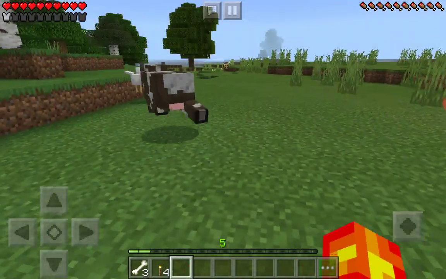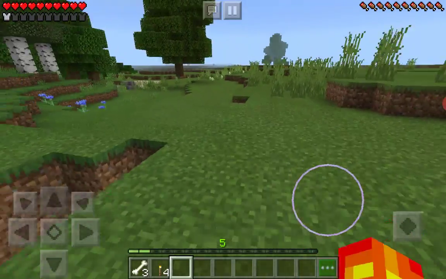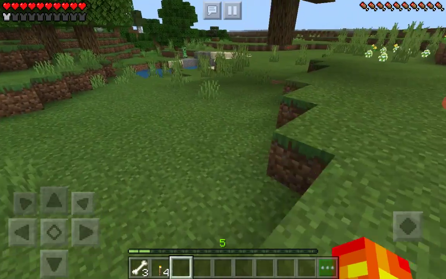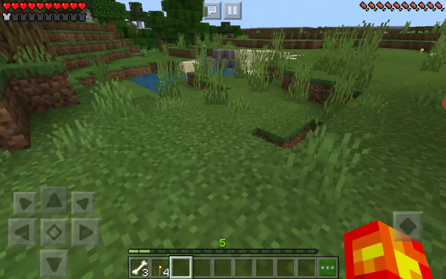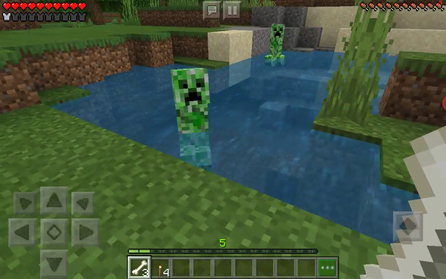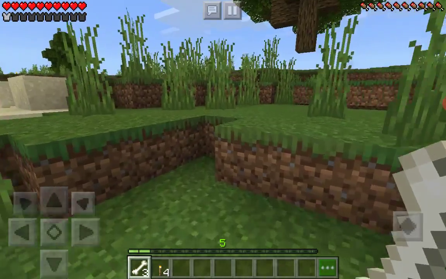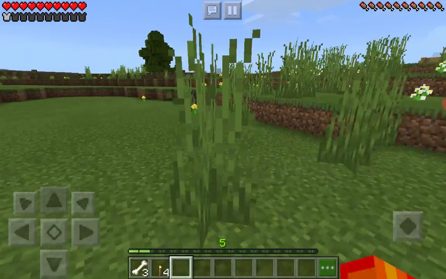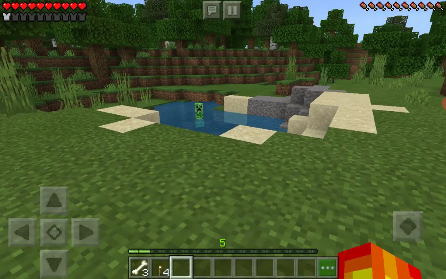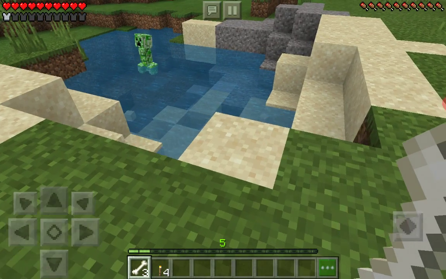Oh, cat. Oh, my hunger's already done. I don't really need hunger. Come on. Creepers? Seriously? Creepers? This is like the funniest... This is the weirdest day ever. Creepers is the weirdest mob right now. Because it is spawning everywhere. Why are there so many creepers? They're not usual. Or is it because they're wild creepers?